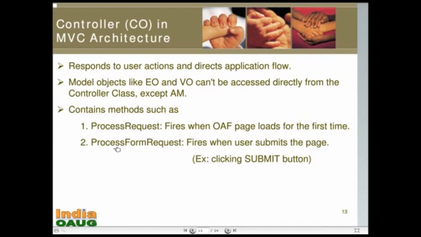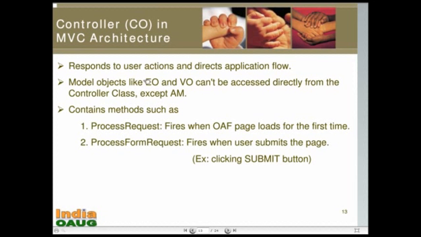Next there is process form request. This fires when the user submits the page, that is, when the user clicks a button. Let's say 4 buttons are there. If the user clicks the submit button, I want to execute this; if the user clicks the cancel button, I want to execute that. We'll write if statements inside of it and execute accordingly.